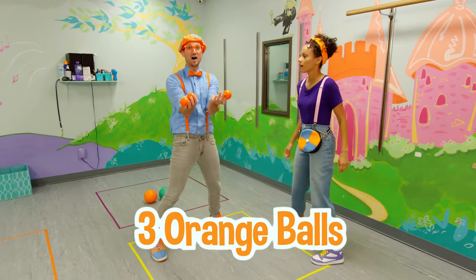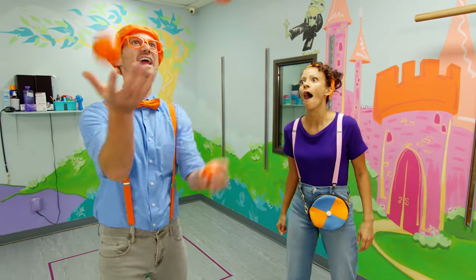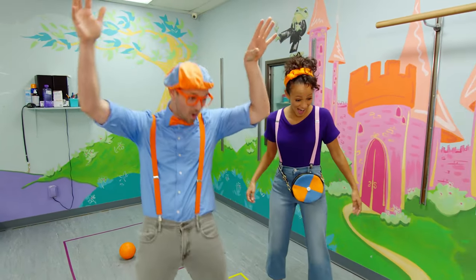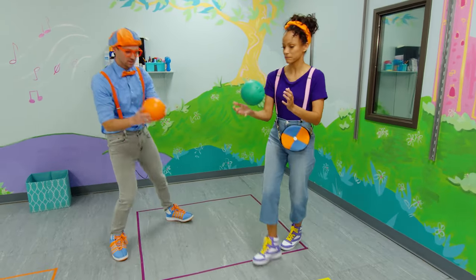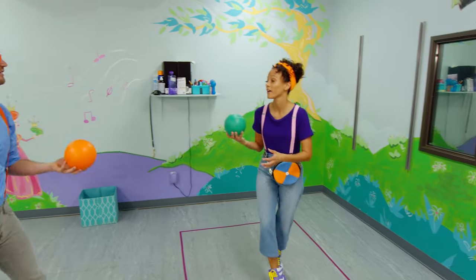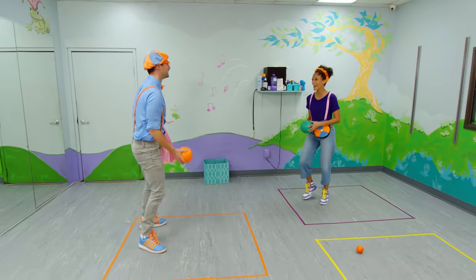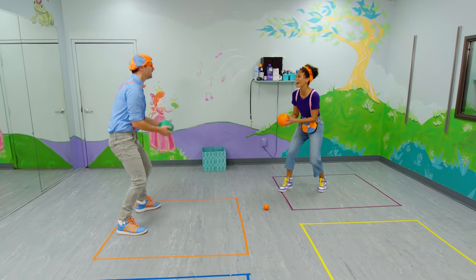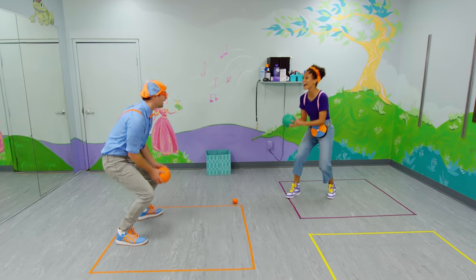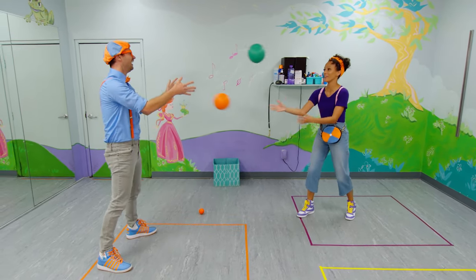Three orange balls. Whoa, can you juggle? Yep, I can. Woo, yeah. Whoa, look at these. Huh, all right, what can we do with these? Hmm. I have an idea. Why don't we toss them to each other at the same time? Yeah, let's try it. Ready? Yep. 3, 2, 1. Woo, whoa. 3, 2, 1. Whoa. All right. Nice.